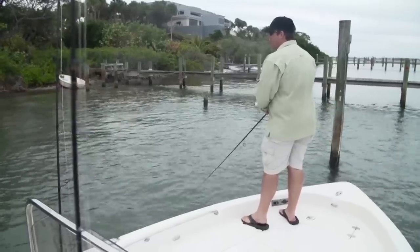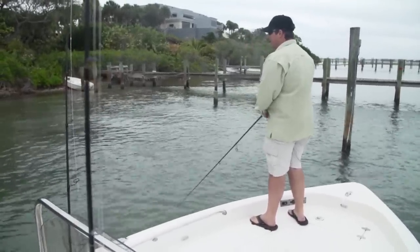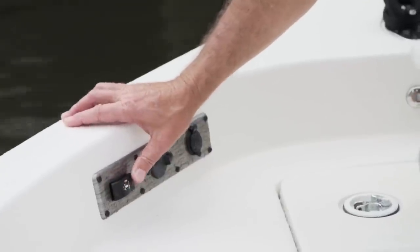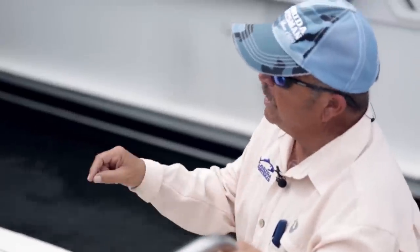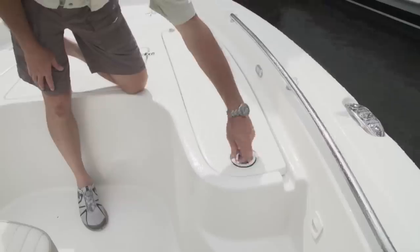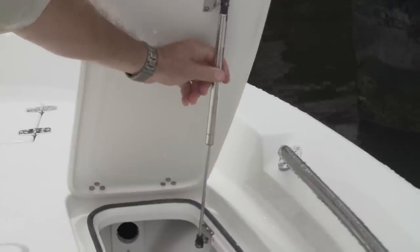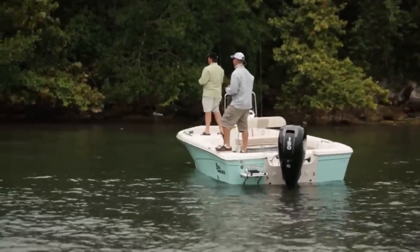Most any bay boat will have a trolling motor, and what I love about this Sea Chaser is it's got a nice flat area to mount it — something you normally only see on bass boats. Right at the panel there's a plug for the trolling motor, a 12-volt accessory plug, and you can even raise the motor up and down with the trim — and that comes standard on the boat. Also, everybody puts rod lockers on their bay boats, but finally here's one that opens right: with the boat on the trailer, the lid opens so you can actually reach in and get your rods. It's held in place by a stainless steel shock.